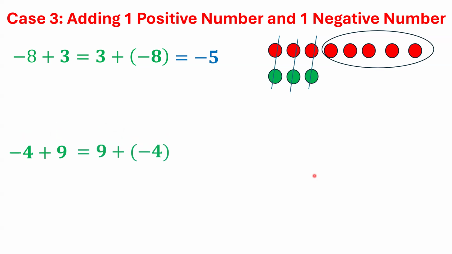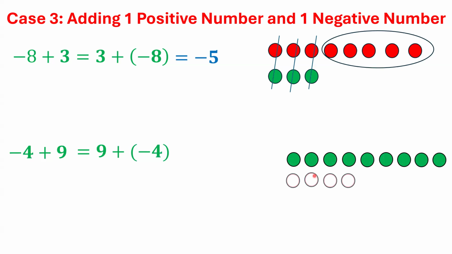The next scenario is -4 plus 9. I can exchange it as 9 plus -4 as well. Now I will add the 9 positive counters, which are 9 green counters, that's positive. And then I will add 4 negative. It's like I have 9, and I paid £4. So each positive will cancel a negative, and the remainder will be 5, but 5 positive. So the answer is positive.